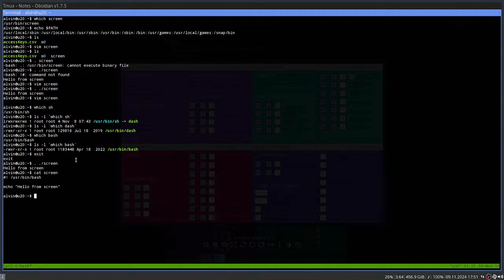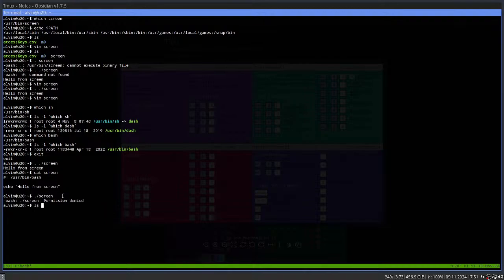Screen, okay. So before we move it into /usr/local/sbin, it's not going to run if you just provide it the name, because it's not an executable at this point, right?